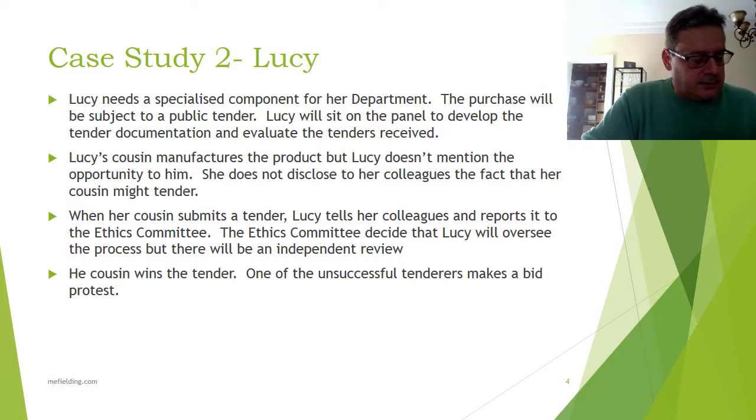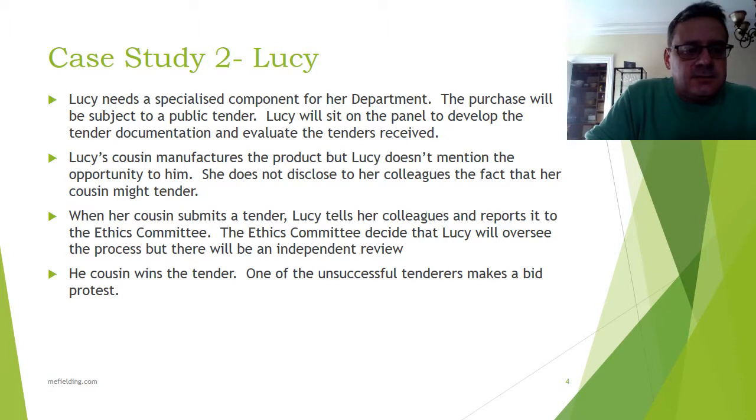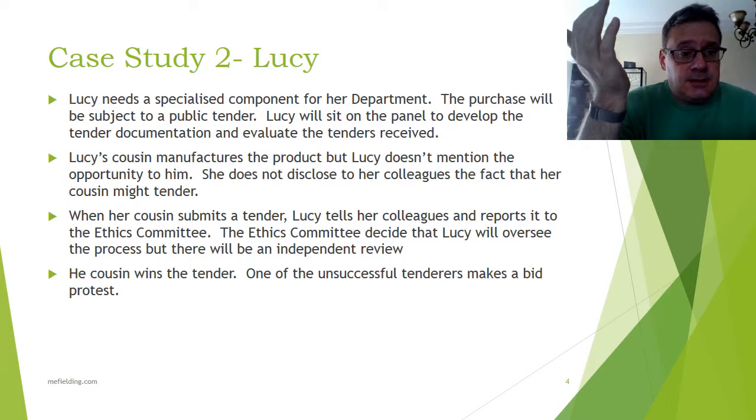So when we look, therefore, at what the risks are, the point is again that we come back to this idea of perception. Lucy, if you just look at it from the outside, and let's assume that you're someone in another department, or someone who just has a nasty mind, what are you going to say? You're going to say, Lucy oversaw this process, and then she gave the contract to her cousin. Yeah, that's going to be cutting to the chase with the sort of gossip angle that's happening there. And that's what you kind of need to kill off.